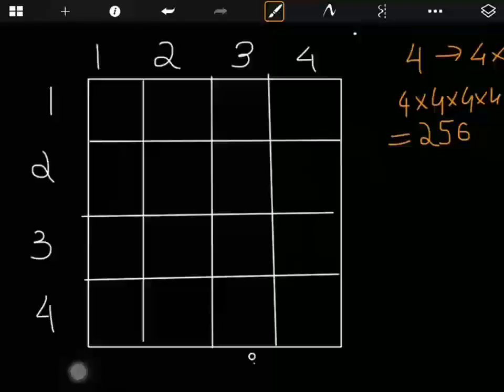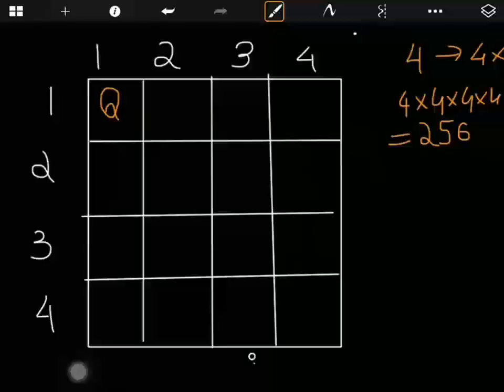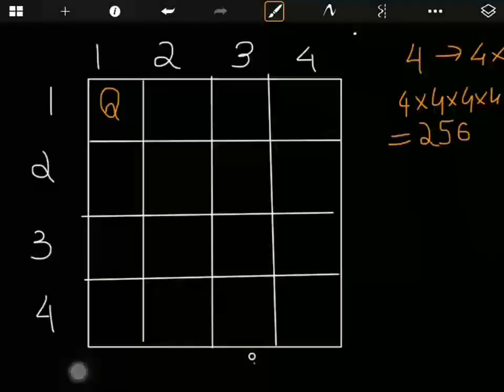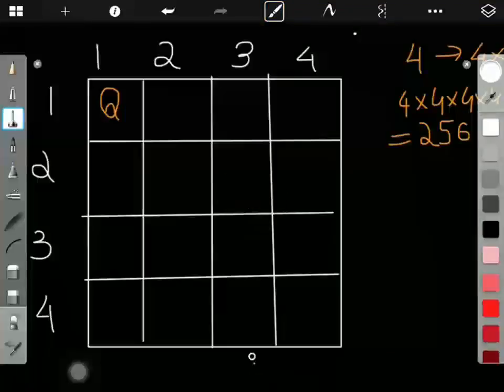As I said, I was supposed to actually make the rows and columns in different colors, but never mind. Okay, so I'm going to place the first queen in the first cell. That's like 1, 1, and what I'm going to do is cross out all the unavailable cells, or you can think of them as invalid cells. Yeah, invalid would be a much better term.